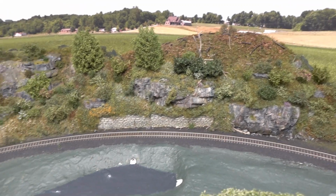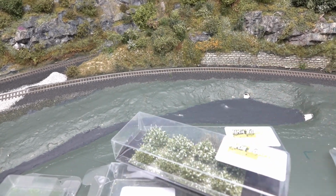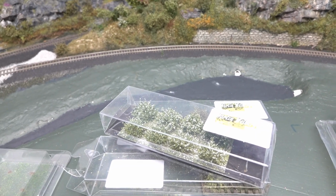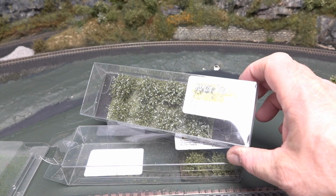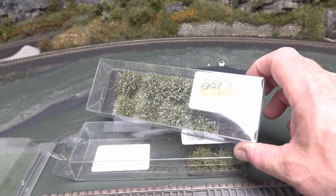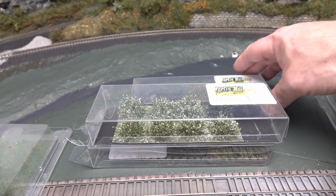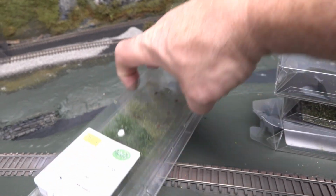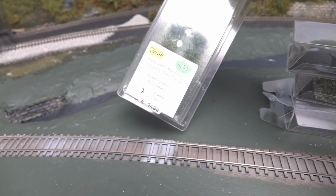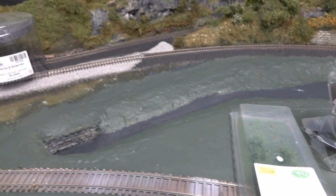I like that stuff. And then I used some of this from Scenic Express. At least I think you can still buy it there. I actually haven't looked in a while, but this is where I got it. Martin Welberg. These are small bushes, different colors. There's a blooming white, an olive, and a dark green. So some of those are interspersed throughout. I did use Polak, some low bushes, a couple of those in there.